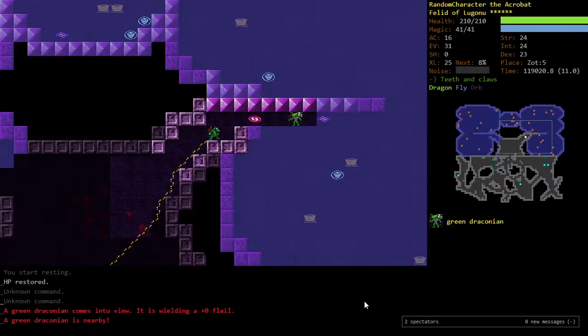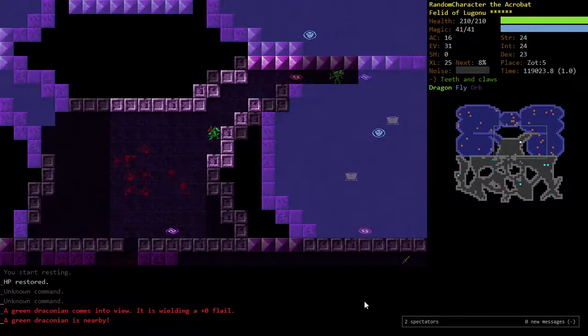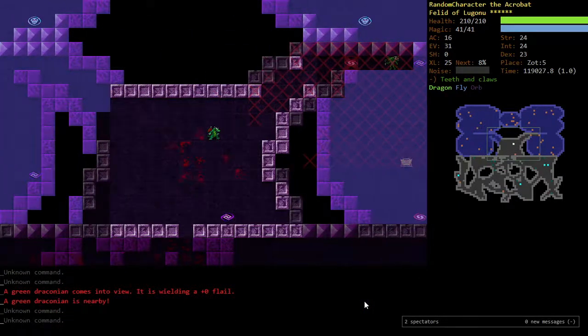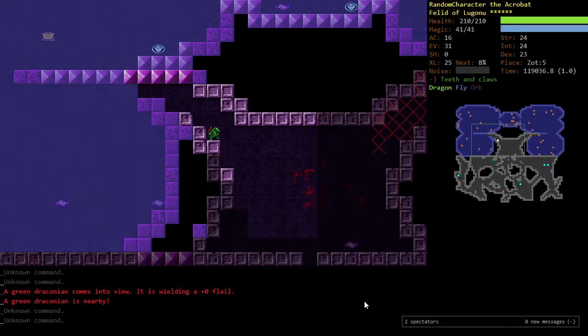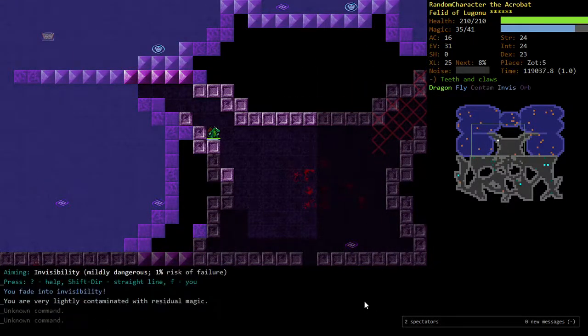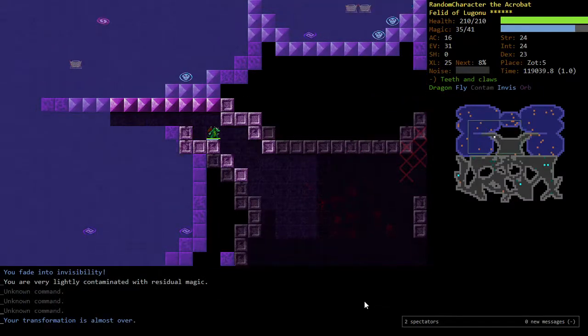Okay. So it's like you got him, though. Yeah, so this is... We don't want anything to do with this side. Because that's a trap that's just set there permanently. And there's no traps on this side. Magic mapping always reveals traps. So we're going to go invisible as we approach this.